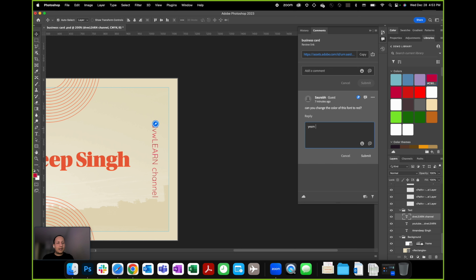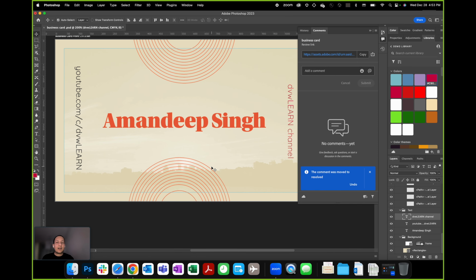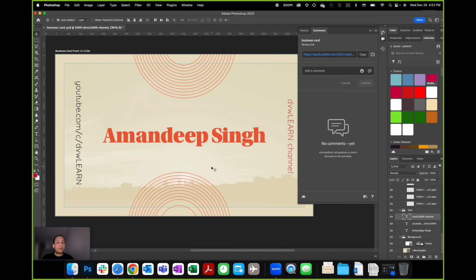Oops, I have changed the color to red. Okay. And then I hit submit, and then I can resolve this comment as well, right? How cool is that? So that's how you basically start collaborating and getting review and feedback from other people right within the Photoshop document. And you don't have to go through the traditional painful method of exporting the file, sending it to someone offline, and then getting all those comments back in the email and trying to make sense out of it, right? So gone are the days. This is the most efficient method up to date.